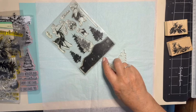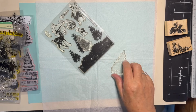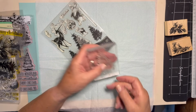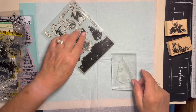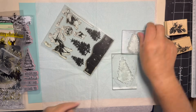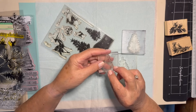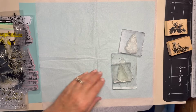So let's just pop these onto, what do you call it? Blocks. And then we can just see how we go. We're not trying to make a design on this napkin. We're just making sort of element bits so that we can use them. That will fit that one. This will fit that one. We'll just do a few little things of these three trees.